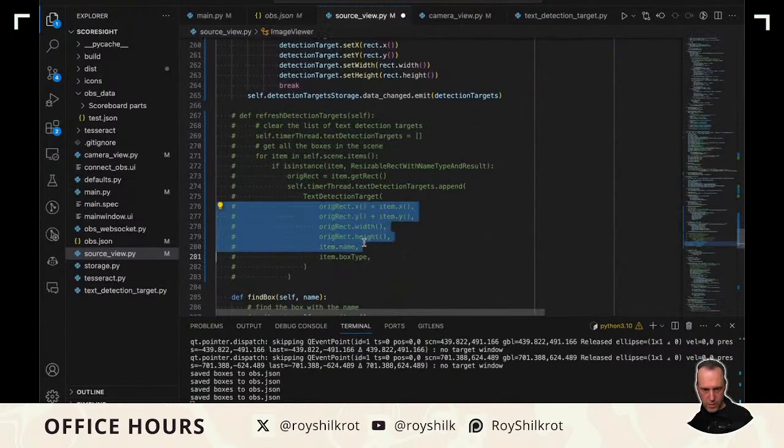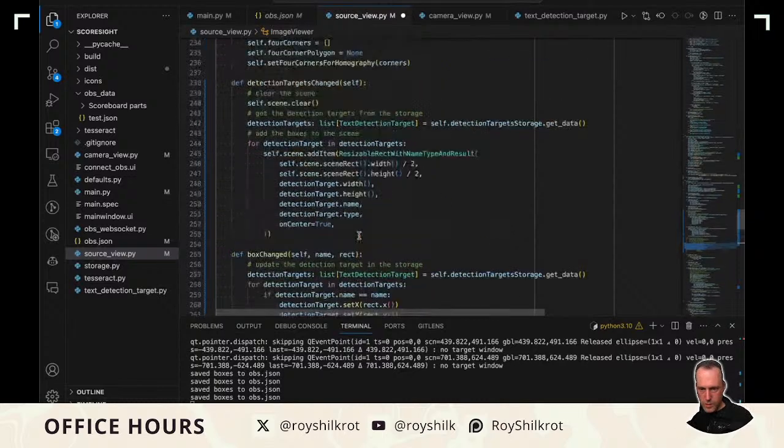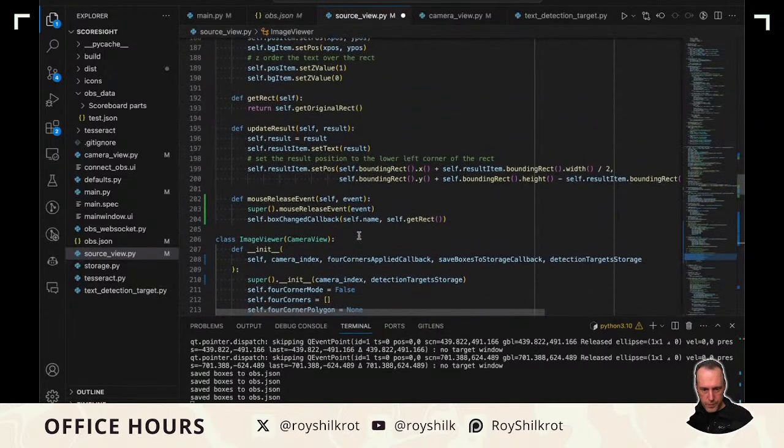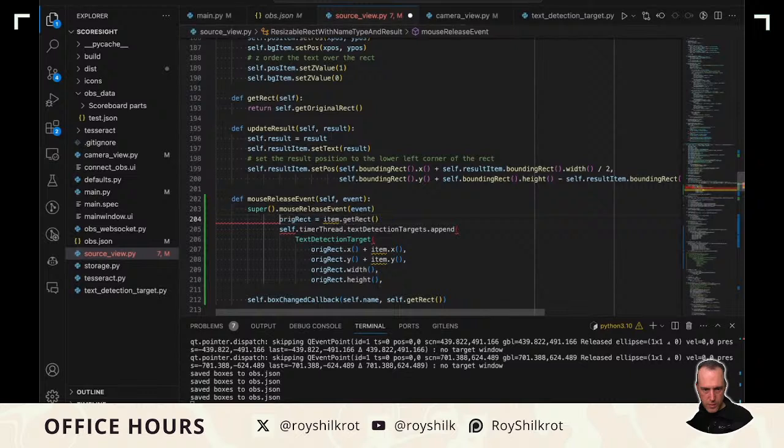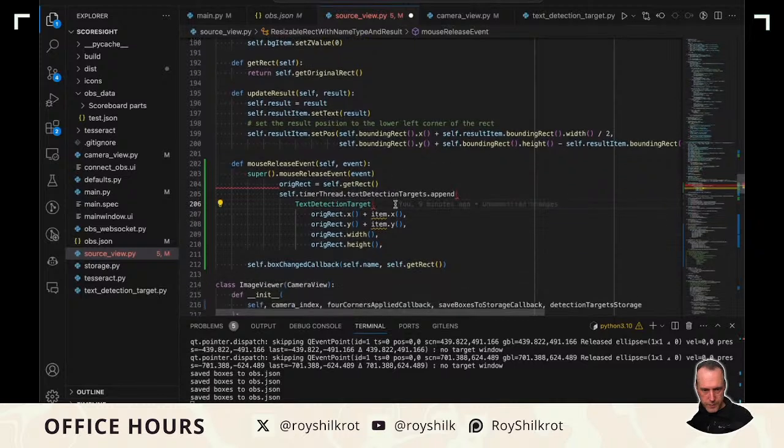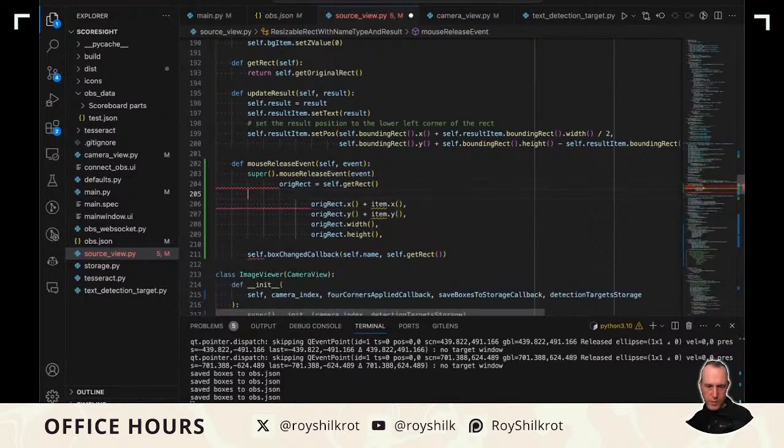I need the external representation of this rect. So something like that, to create a rect. So a rect will just be self.get_rect.